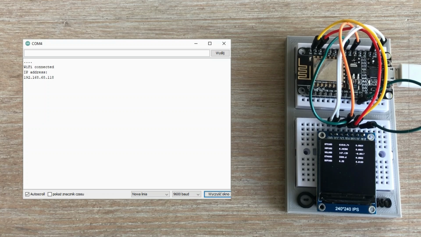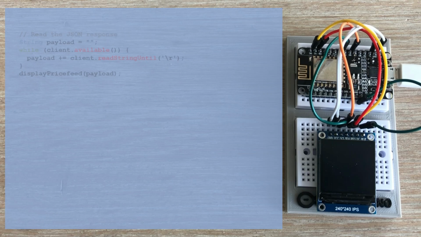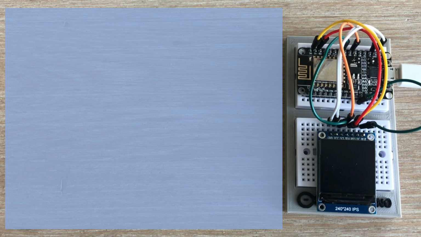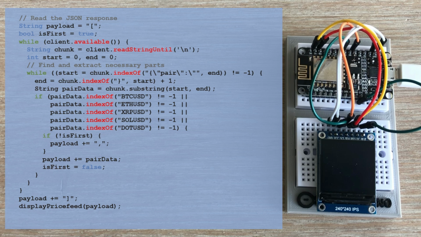This means we need to trim the HTTP response before we parse it. In the loop we had a section that was reading the JSON response into the payload string. Unfortunately, we need to replace this simple code with something substantially more complicated. I will not explain this code here, as this video would be too long. I have created an explanation and I will eventually create a short video. When I do, the link to that video will be at the top of the screen.